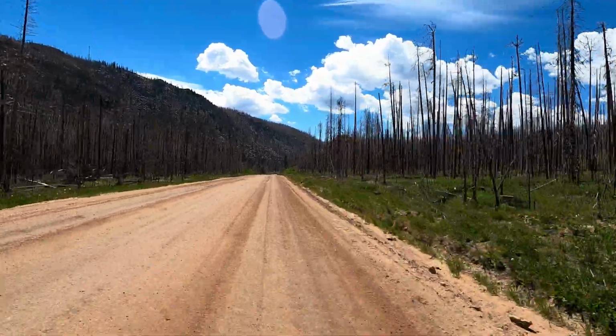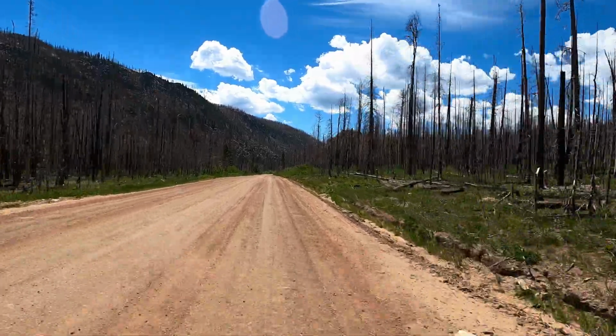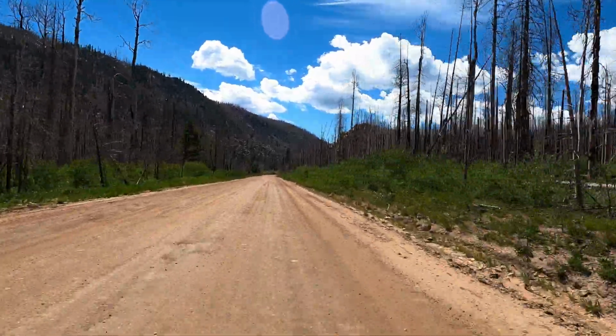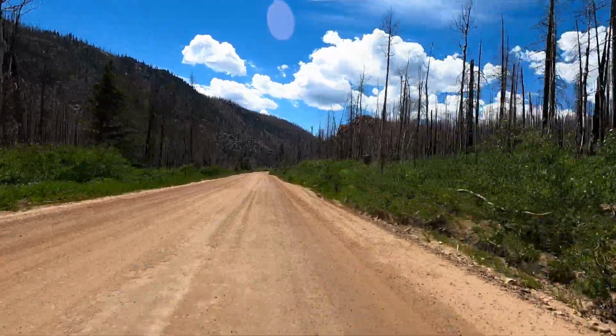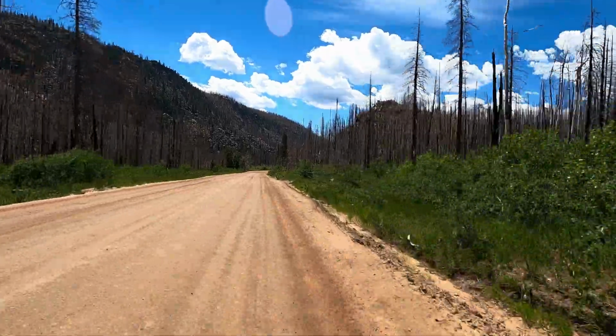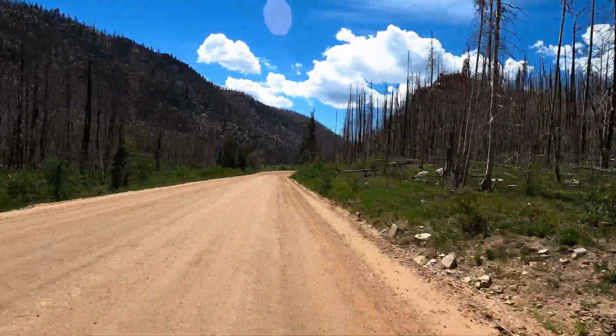And my son, I don't know if I said this already, he fought the fire up here because he's a firefighter. He was deployed up here when this happened, but he had never camped here prior to this, till we came up here. He was just up here to fight a fire, so a blazing huge fire that burnt the mountainside and burnt up all the hills and mountains around Chambers Lake too, in this area.